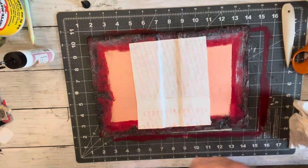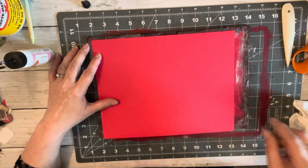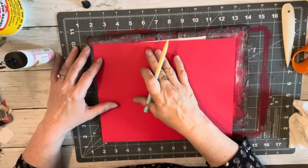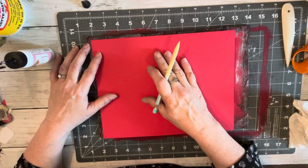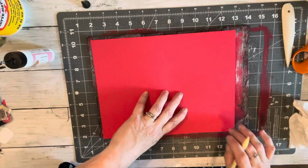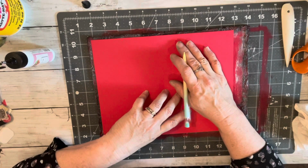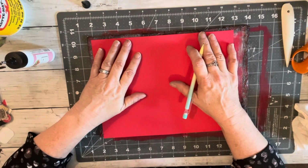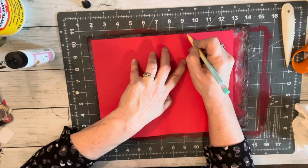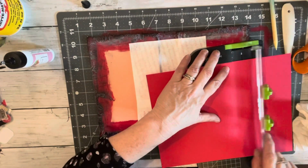Okay, I've got me a couple more pieces of the red, because I'm going to put that down on my inside first. So I'm going to measure out how I want it to lay. Where'd my pencil go? Oh, there it is. I want it to be just over that a little bit. So I'm going to say about right there. And I'm going to make it go clear over as far as it will go the first time, and then I'll add the other piece on the other side. Or am I? Let me think a minute. Because I really didn't want the seam in the middle. I think I'm going to overlap a little bit here, so it's not so bulky, but I really don't want my seam right down the spine, which normally is what I do if it's an outside one.